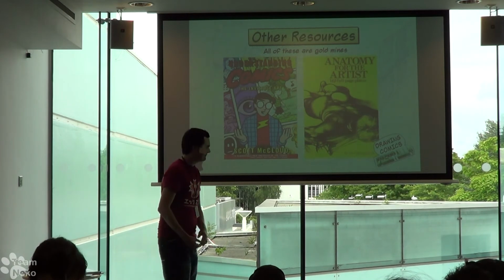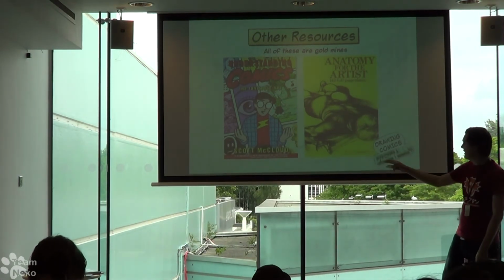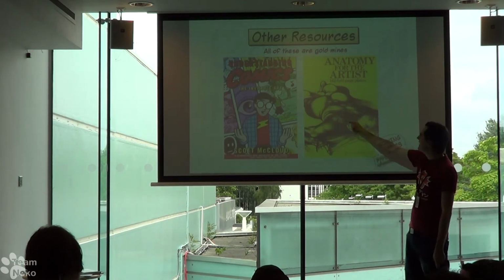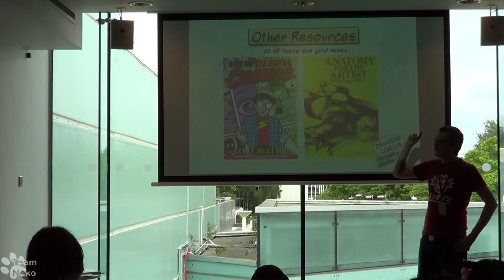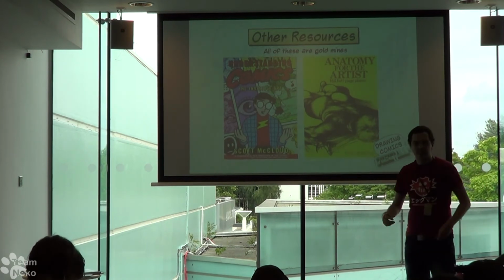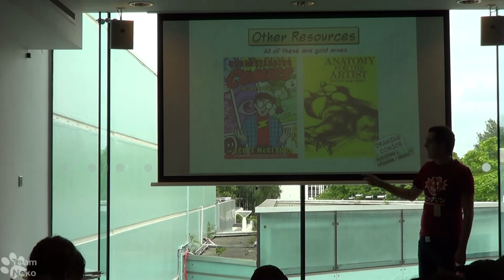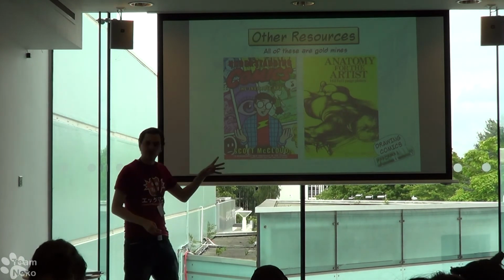The other one, and this is for any artist, comic artists, fine artists, drawing in the street artists, can I do your face for £5 artists? This. Have a look at this, this is beautiful. There are about 250 odd books called Anatomy for the Artist. So when you put this into Amazon, it's immediately going to give you a flood of results and an absolute headache. Thankfully, it's a garish yellow cover. Hell, it probably glows in the dark, I should imagine. But you know what you're looking for.